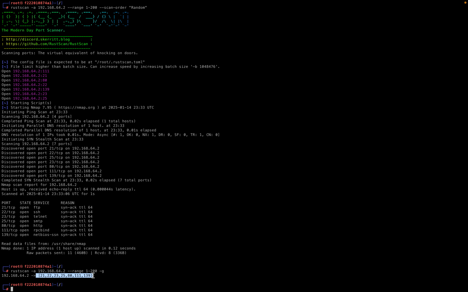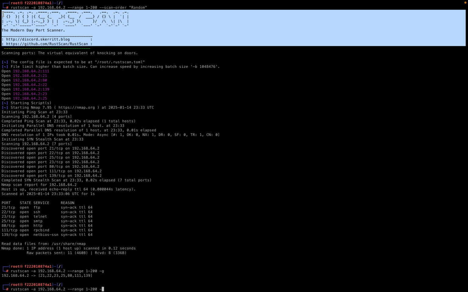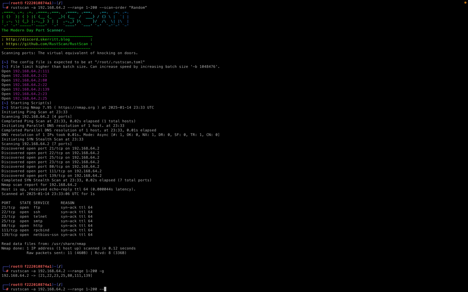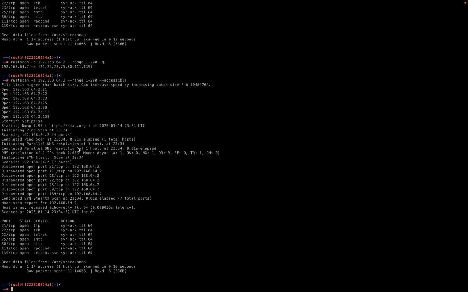Also, if you're not too fond of the art, you could also use a RustScan option called accessible, which will print out all the available ports without the fancy art that you see up here. But in my opinion, I kind of like the art. Gives it a little bit more flavor. But if you're not a big fan of it, you could just type RustScan -A for the address, the range if you want a specific range, and then you just do dash dash accessible. So you type accessible, and then from there you see it being printed out, but without the whole fancy color.